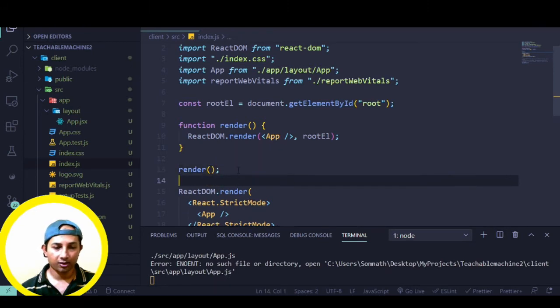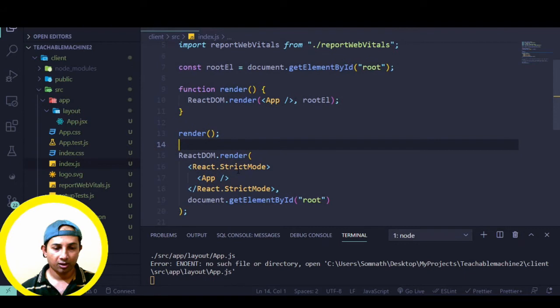so now what I need to do, one thing more, is I need to delete this.